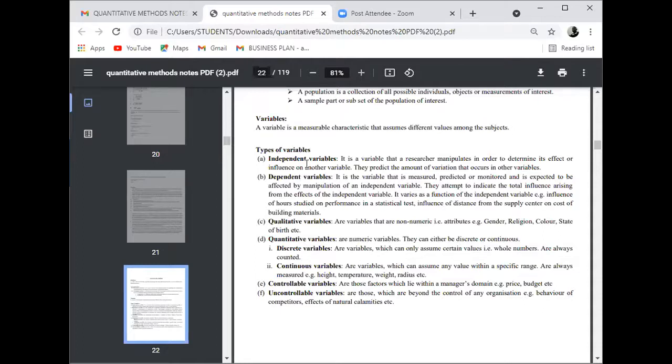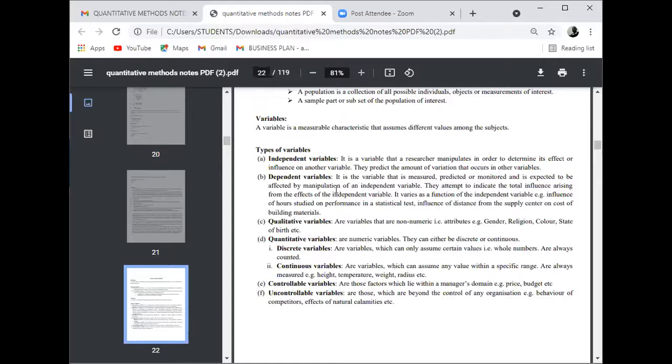So we can have another example. If you want to know the effect of increasing the price of a commodity on the quantity that consumers are going to demand, you'll find that if I increase the price of this commodity, very few people are going to be interested in buying the item because it is becoming expensive. But if I reduce the price, then very many people are interested in buying because the product is affordable. So when we talk about price and quantity demanded, price is the independent variable because it is the one being adjusted and causing an effect on the quantity demanded. And thus, the quantity demanded is considered the dependent variable.